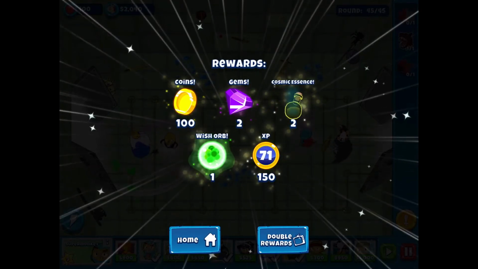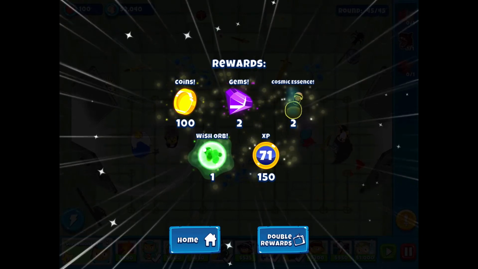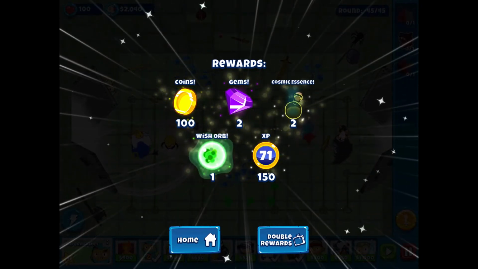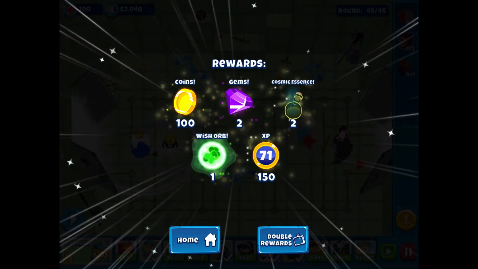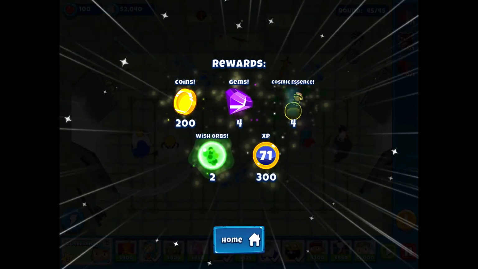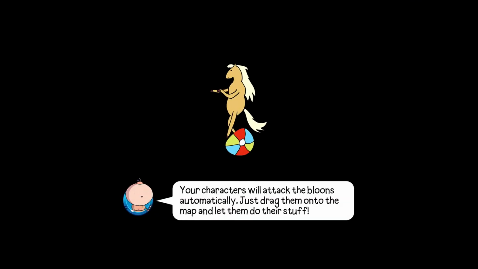At least he gave me Cosmic Essence, which I actually am gonna double because it's pretty valuable. But just why? Why would you do that to me, RNG? Why would you make me waste continues? Yeah, I should have just used Super Monkey at the start. Okay, yeah, I'll be back in a second. There we go. 4 Cosmic Essence. It's awesome. It's terrific. Yeah.